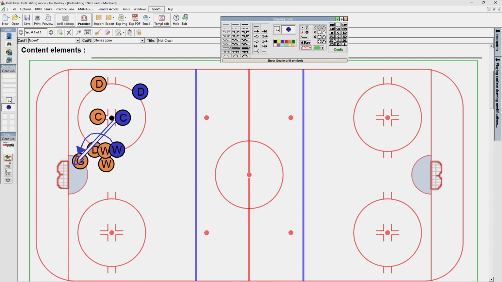In the brute force version, the other wing will also move down to the hash marks in front of the net, except he should move out a little bit wider. On the faceoff, he's going to make an outside cut around the opponents, looking for rebounds on the back door. Ideally, he'll be opposite hand to the center so that he can pick up any backdoor rebounds on his forehand. The weak side D will move down between the two wings. On the faceoff, he should try to bull rush the front of the net and try to draw as much attention as possible.